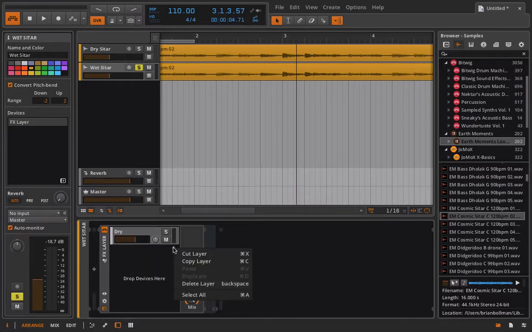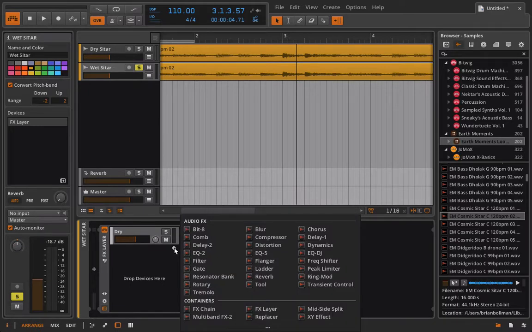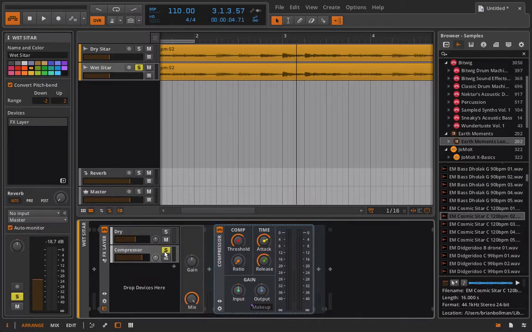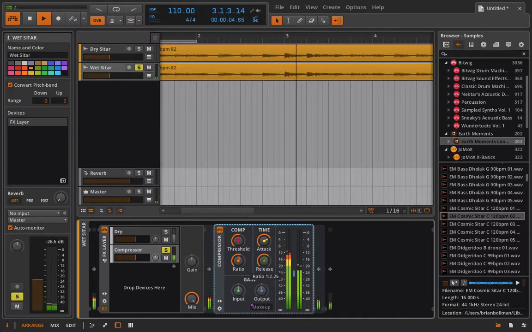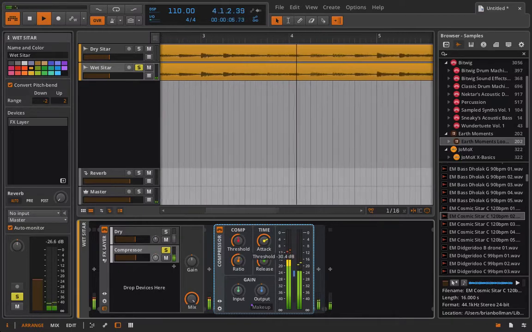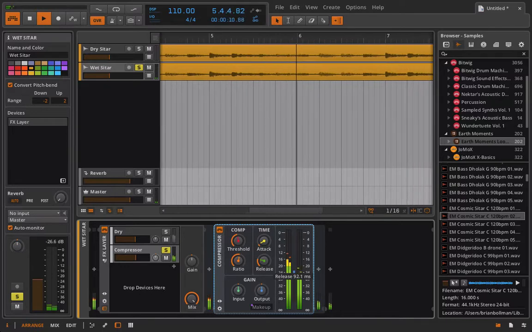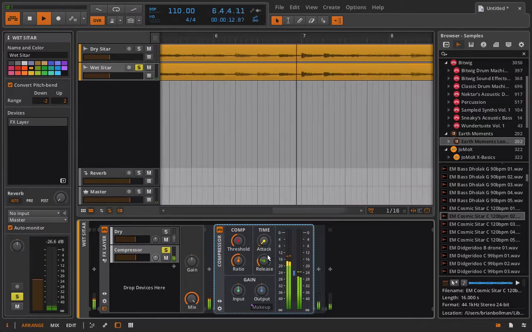Now if I want to add a new layer, I'll just click the plus sign and, I don't know, let's put on a regular compressor. Why not? Let's solo this and let's come up with a nice little compressed version of this guy. Just do something gentle. Let's get bouncy.